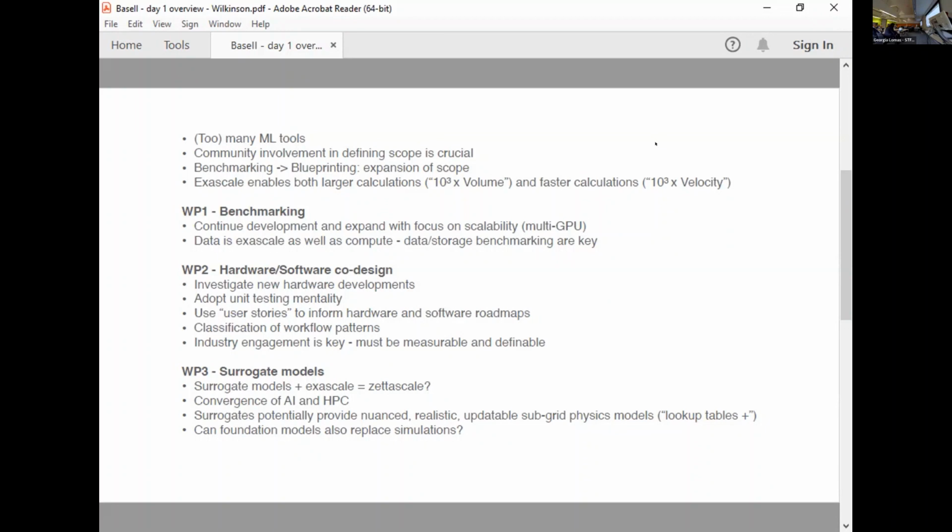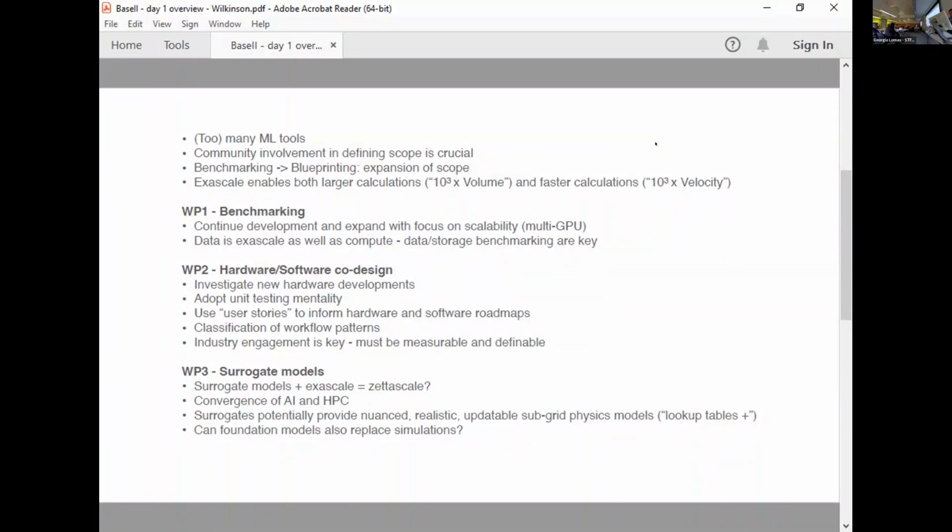Working with industry is absolutely key. So it's great that there are industry people here, and they're still here today. I believe there are some joining us online as well. The involvement of industry is vital, because this co-design is not in isolation. Working with our industry partners to make sure that we're planning for the future and helping inform their decisions as well is really important. But as Jeremy said, it must be measurable and definable. It's not just a vague 'let's talk to industry'. We need to be systematic about it and make sure that we're covering all the areas we need to.